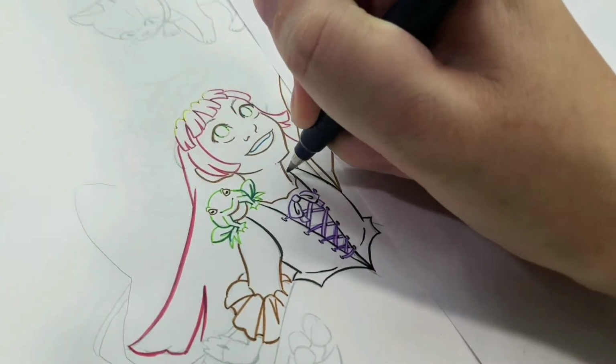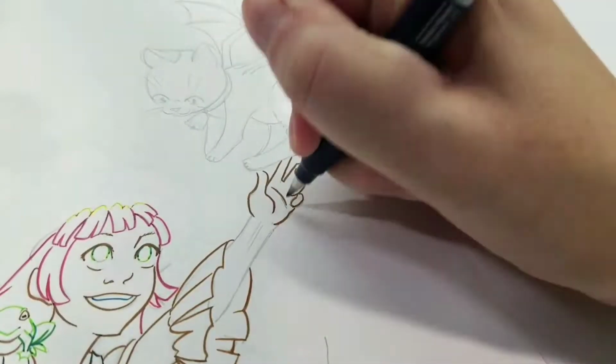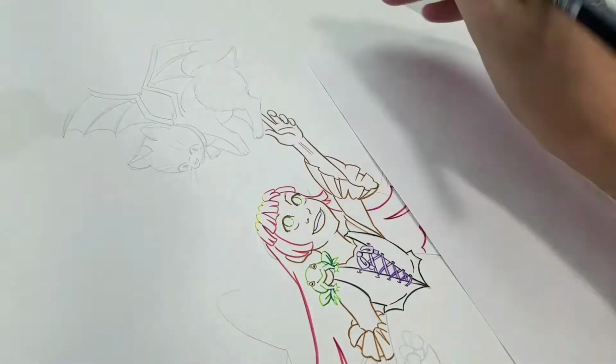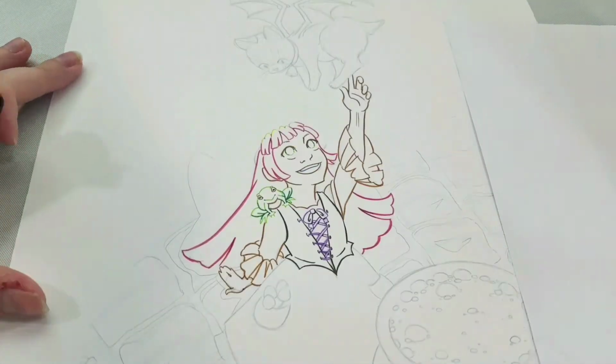For her bodice, we used black because we're going to be markering that with a really dark purple. One of the ways I figured this out is I made a cheat sheet of what colors I wanted everything to be, so that when I was inking and selecting my markers, I already kind of knew what I was going for.